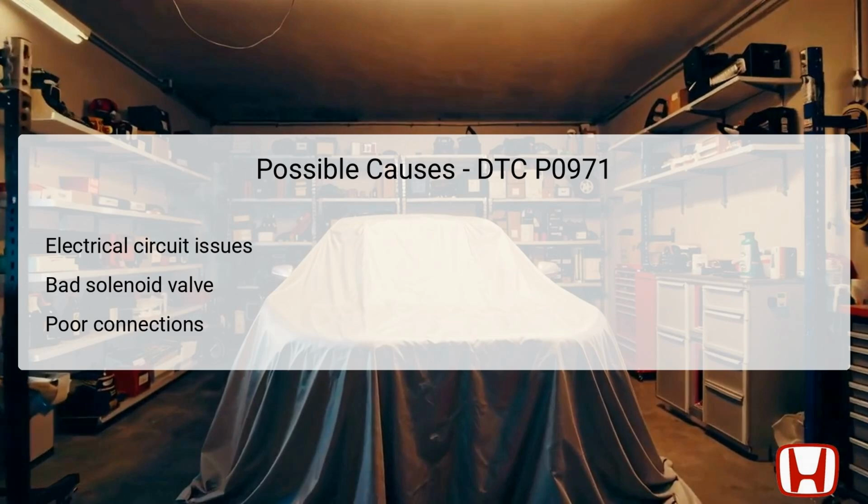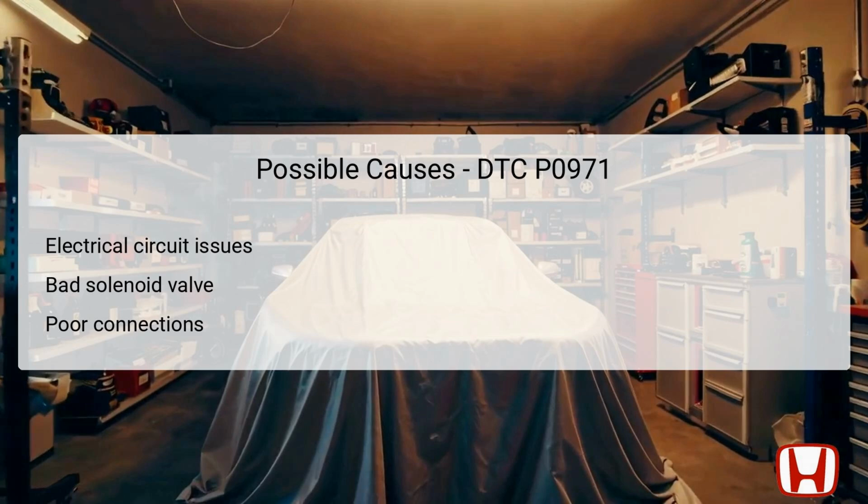Additionally, poor connections or loose terminals between the solenoid valve and the PCM can lead to erratic signals and diminished performance. It's important to assess the electrical circuit before considering mechanical transmission issues, as the code is specifically indicative of an electrical fault. Close inspection of wiring and connectors is essential to identify potential breaks or corrosion that could compromise the solenoid's functionality.